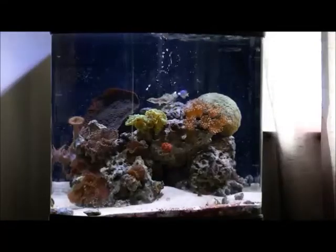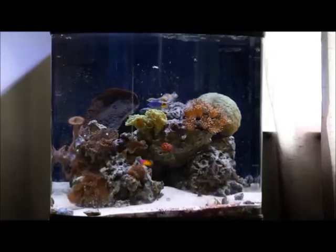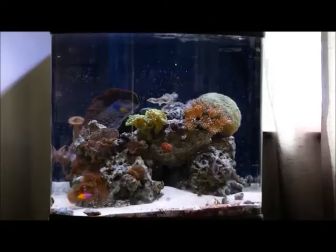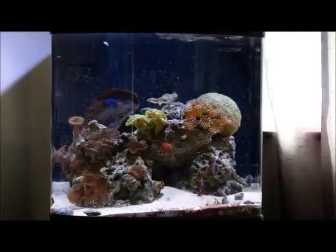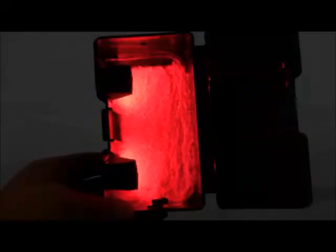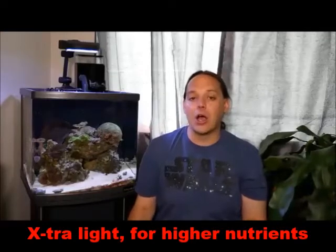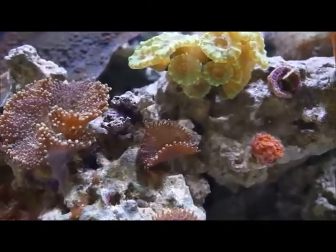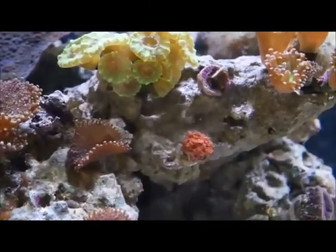The Santa Monica 0.6X algae scrubber is now installed on my tank. A little about the naming: the .6 means it can process 0.6 of a cube of food every day. I have two fish in the tank currently — a royal crawler and a damsel — and I feed way under 0.6 of a cube every day. So I've got room to add a couple more fish to this tank without pushing the limits of what the scrubber can handle. The X means it has two lights, so it's definitely the way to go. If you look at this tank, there's basically no algae on any of the rocks and it's pretty healthy, if a bit ugly because the aquascape needs redone — we need new coral and stuff like that.